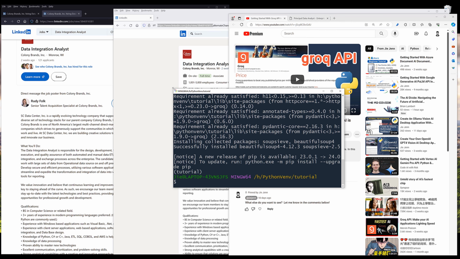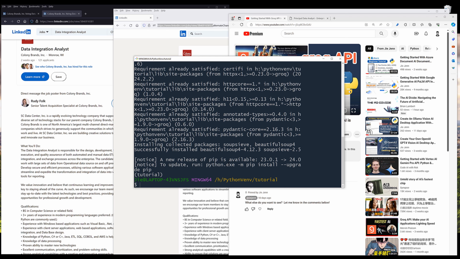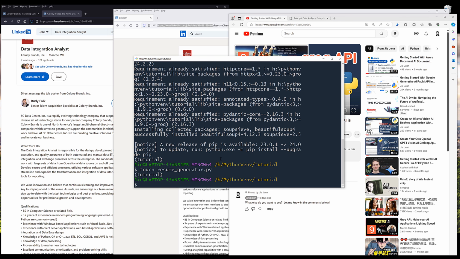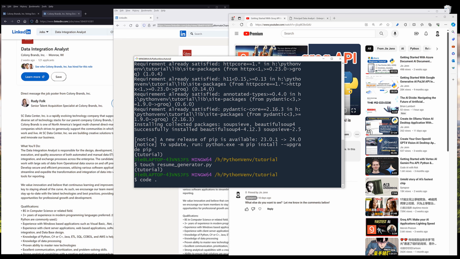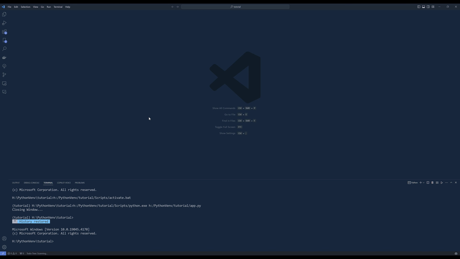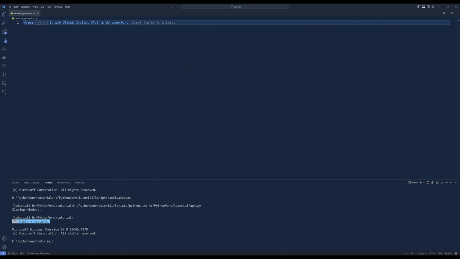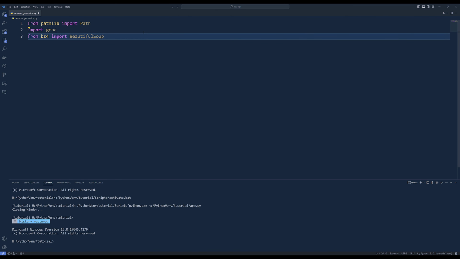And once we have the Python packages, let's go ahead and create the Python script. Let's call the file resume generator, and open the file. Now from the import statement, I'm going to import these three libraries.